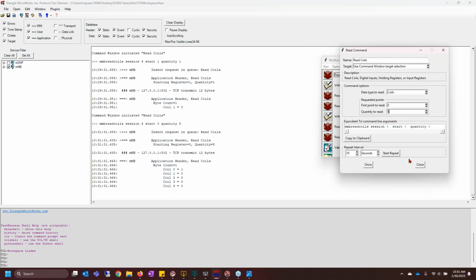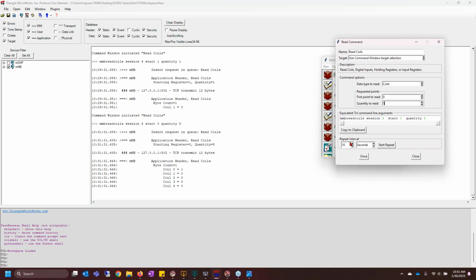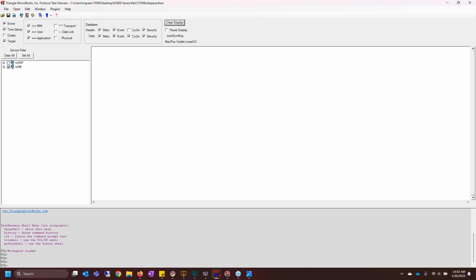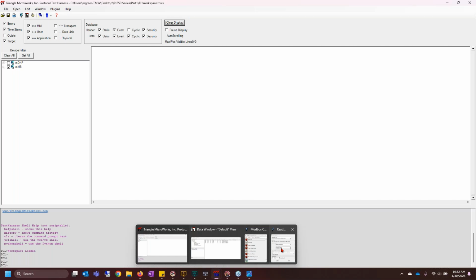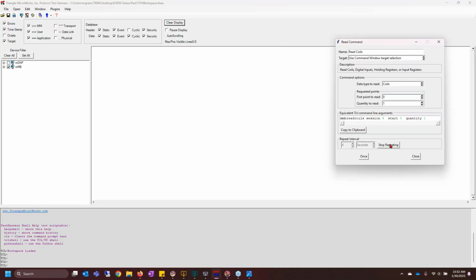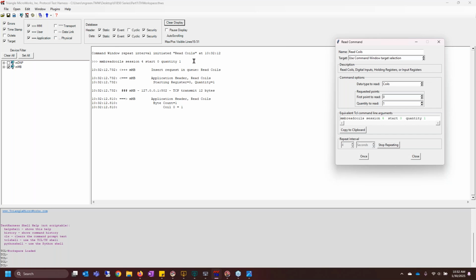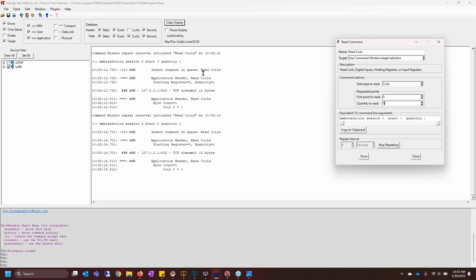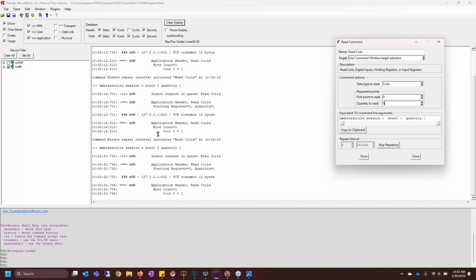Jackson did mention that you could periodically send requests, and you can do that in Test Harness as well. So if I want to set this down to maybe 4 seconds, and I will set this just back down to 1 value to read, I'll clear that out so we have some more real estate there, and I click start. What we'll see is now every 4 seconds, we're sending out this read command. But what we're also seeing is that the coil's coming in as 1, and then it's coming in as 1 again, and then our third iteration, the coil's coming in at 1. And that makes sense.